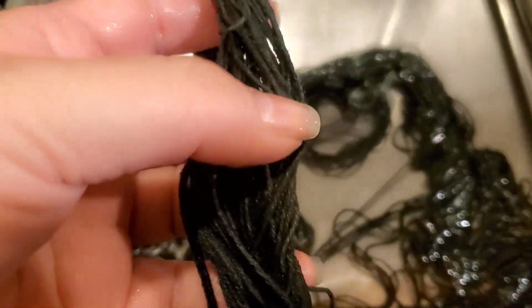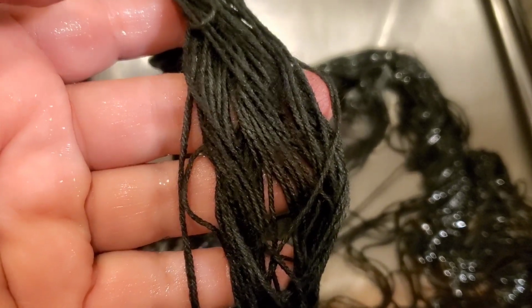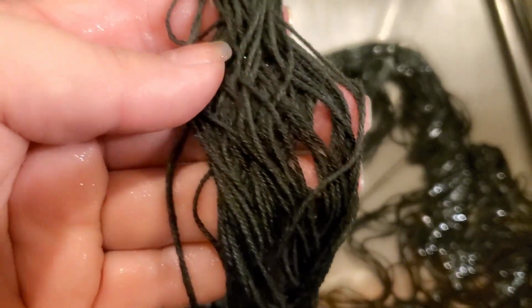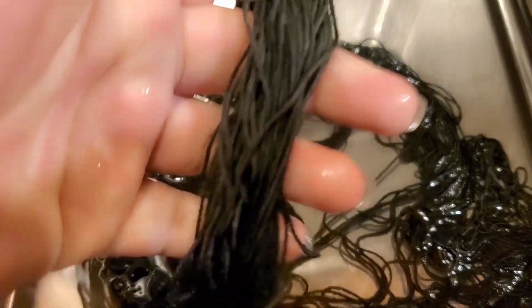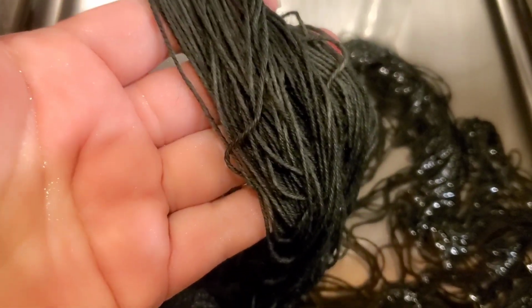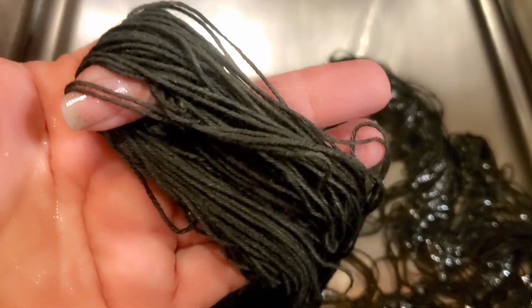This looks very, very dark. I feel like toner black would not have done this on its own. I would have to experiment, but yeah. Wowzers. That is much darker in person than it looks on the screen.